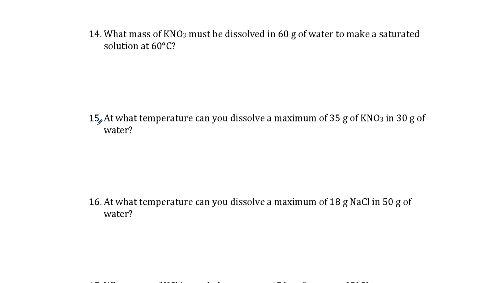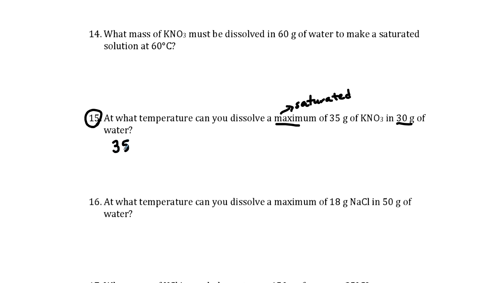I'm going to start with question 15. For question 15, it says: at what temperature can you dissolve a maximum of 35 grams of potassium nitrate in 30 grams of water? We're paying attention to a couple of things here. The word 'maximum' indicates we're dealing with a saturated solution. A saturated solution on a solubility curve graph is the curve itself — that curve shows you the saturation point at all the various temperatures. Also note we're only in 30 grams of water, but the solubility curve was constructed based on compounds dissolved in 100 grams of water. So before we can read the graph, we have to set up equivalent fractions.